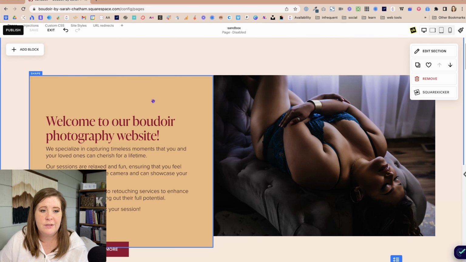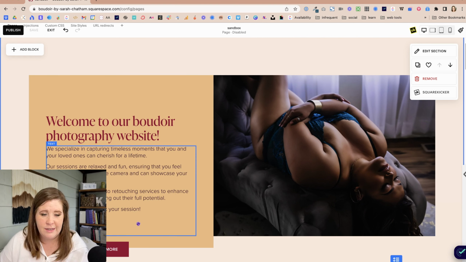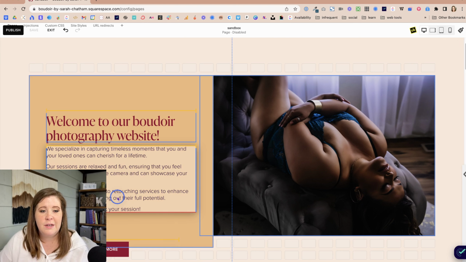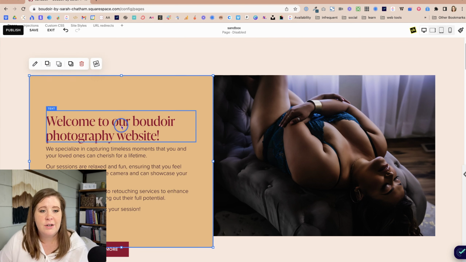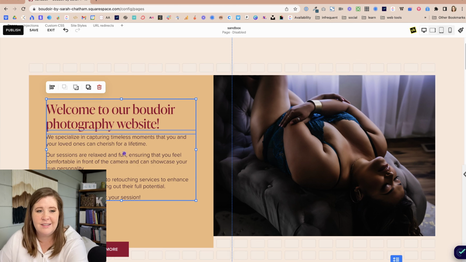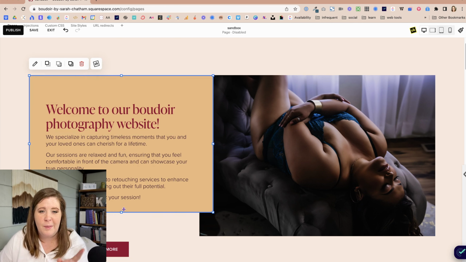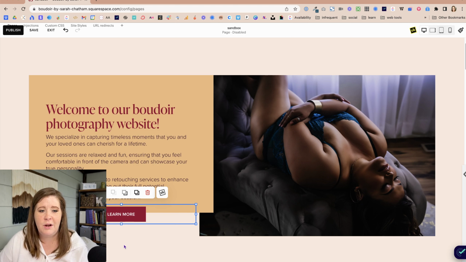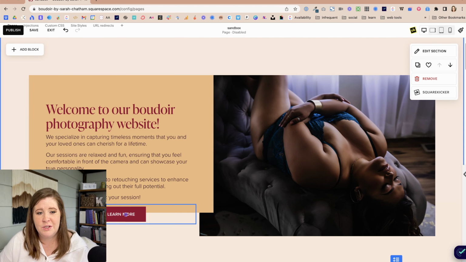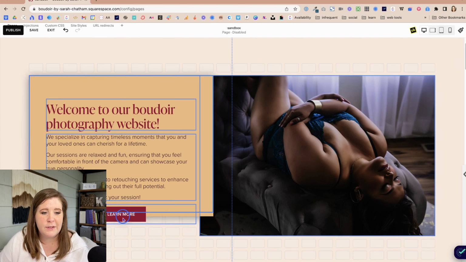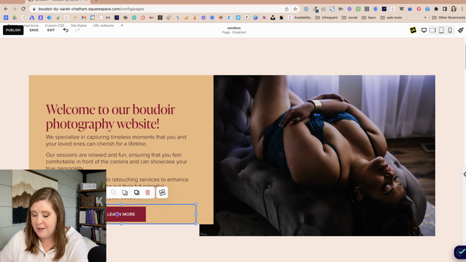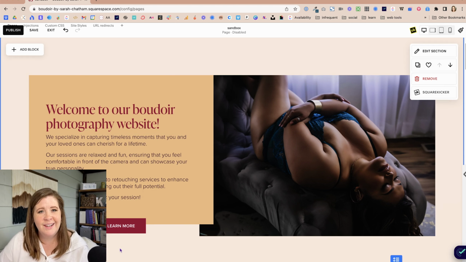For example, this card was not that big when I started, and that text block did not have so much space underneath it. So when you are going back and forth, make sure you double check the sizes of things, because the back and forth movement in Fluid Engine often creates strange spacing issues. We are hopeful that Squarespace will take that into account and build in some sort of solution that will take some of that burden off of us.